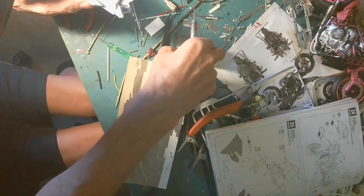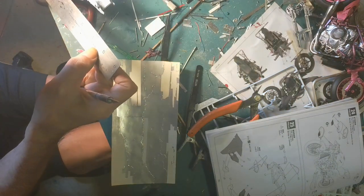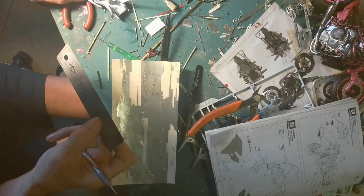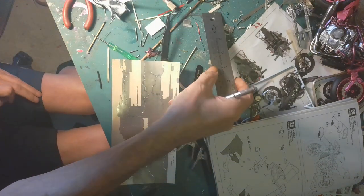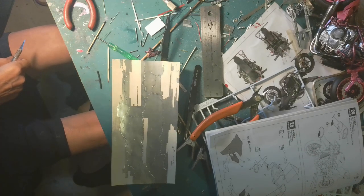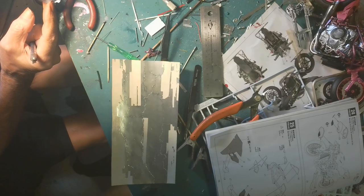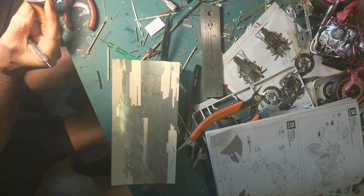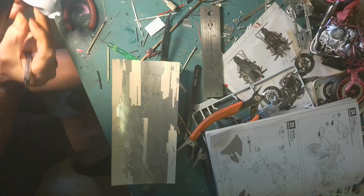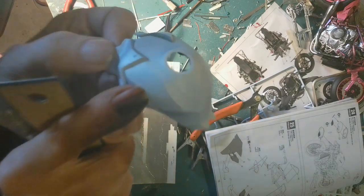What you do is you measure the badge. This one I'm just going to leave, because it seems like that's not the one I have to do. I'll just show you roughly what I do. You measure the badge. Here's the badge right here. I don't know if you can see that.